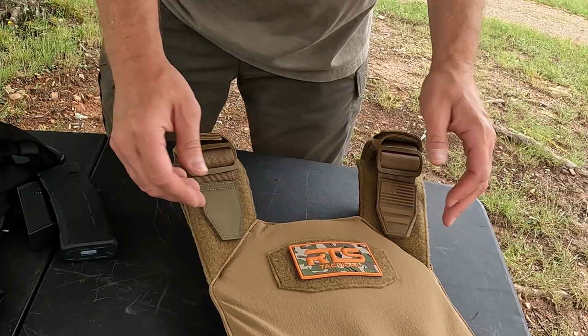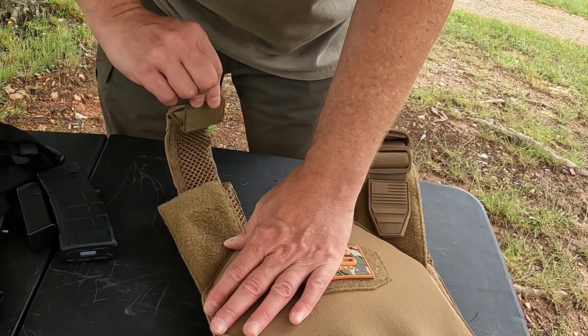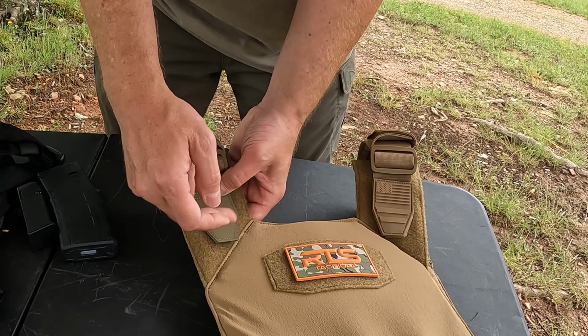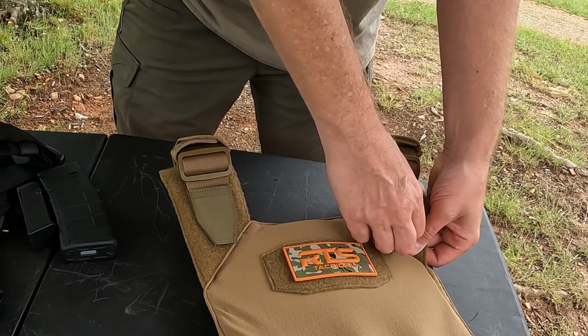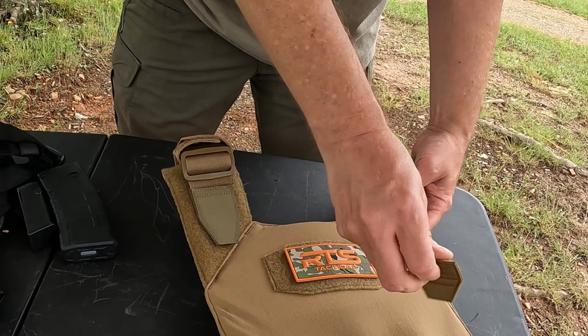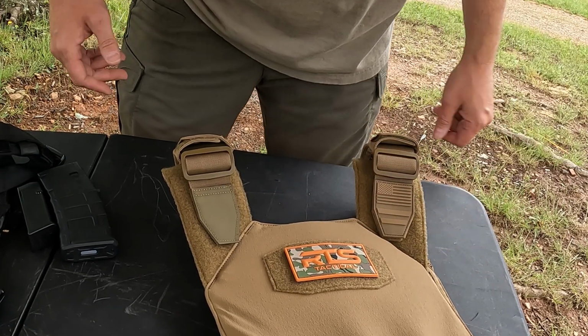Same thing with the shoulder straps, hook and loop fastening here, and I mean it is extremely secure, y'all. That's a very secure hook and loop fastener there. It's got a nice rubberized pull tab again. Same on this side, rubberized pull tab, and this patch is actually removable also. So if you got a different patch you want to put there or whatever else you might want to hang on that hook and loop.